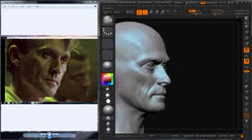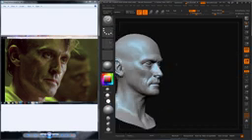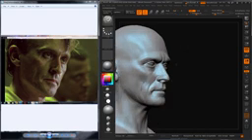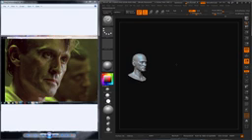You can see there is a shape right over here, like this kind of shape. You see that? Right from here to here. And I want that shape to be exaggerated a little bit more. Like there.